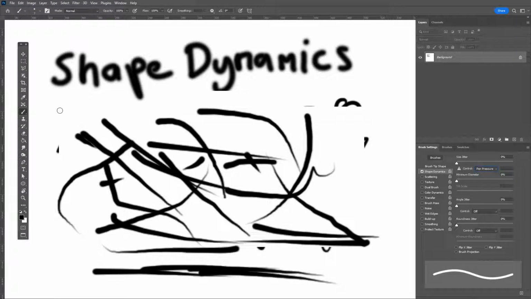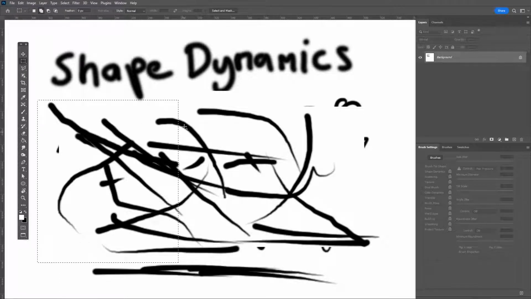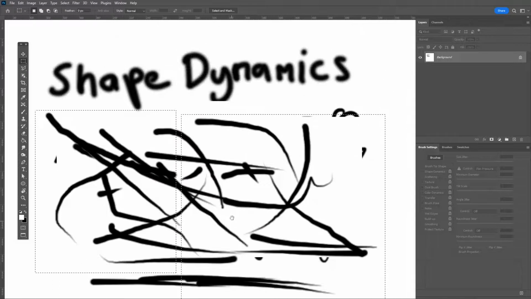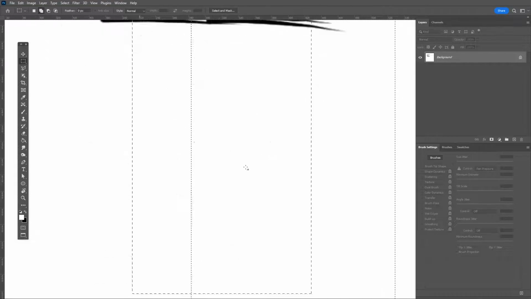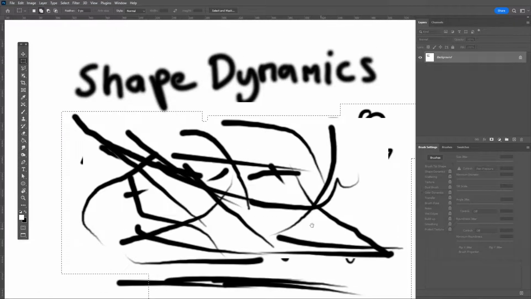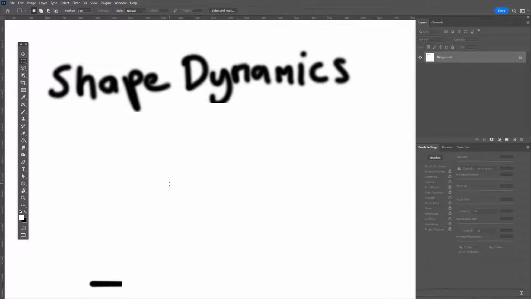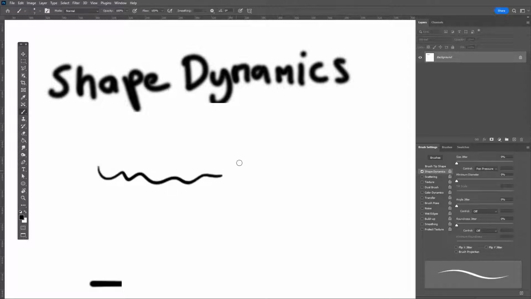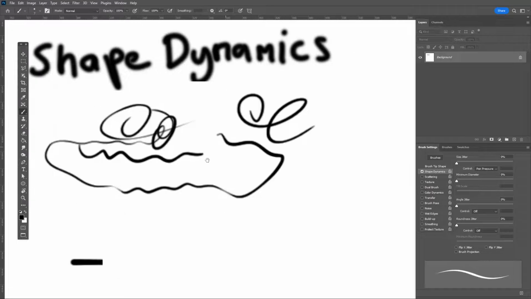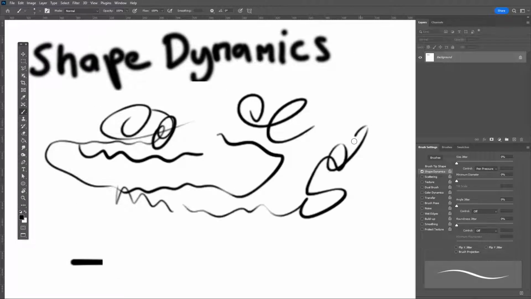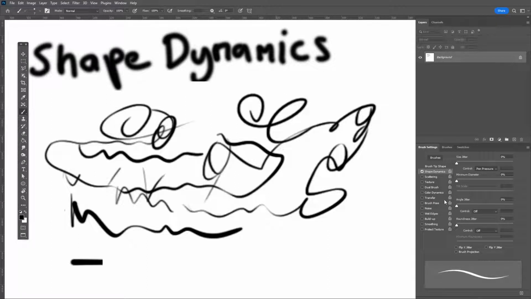So yeah, I mean, you don't need a tablet necessarily, but it does help because you can do a lot more stuff with it. And they're quite reasonably priced now. I mean, you don't necessarily need to go with a Wacom or whatever. You can buy it. What's that brand? If you can, have a shop around, because if you do have a tablet, it just gives you more control over pretty much everything, not just the size.